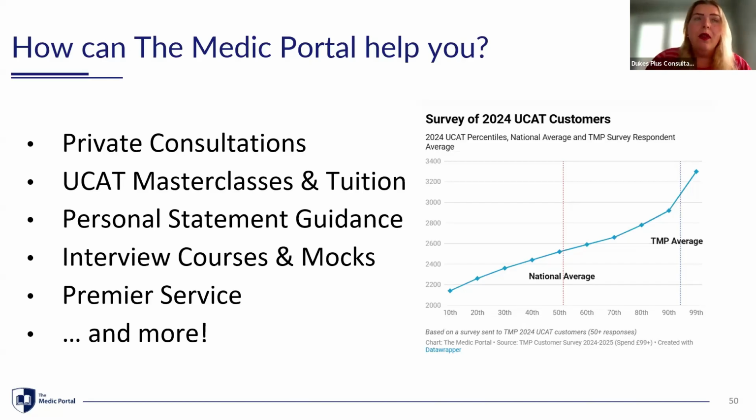We have a range of UCAT masterclasses and tuition available to help really skyrocket your scores. As you can see in the chart to the right, the students who undertake training with us have a significantly higher average score than those who do not undertake tutoring or training. So it really is an exam that you should focus on in terms of your own preparation, and ideally, where possible, seek to have extra support that we can offer you by looking at our website.